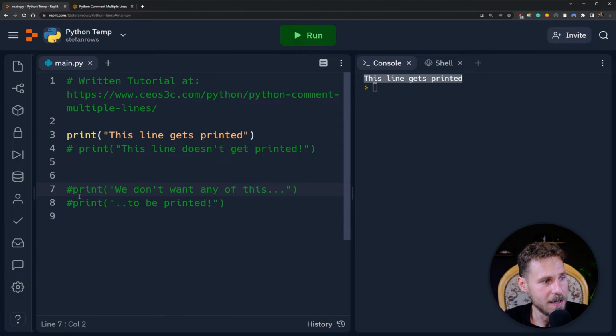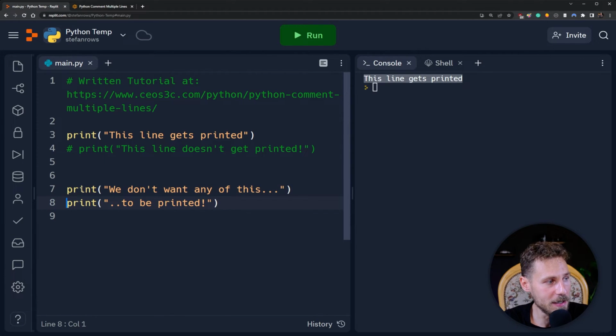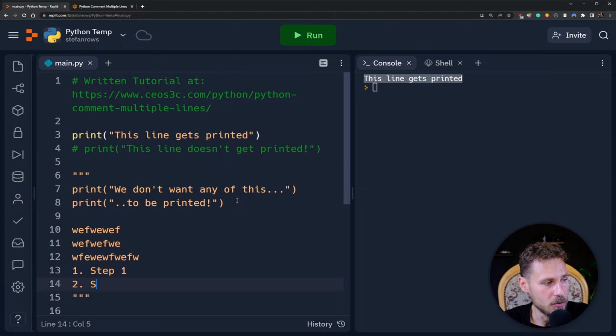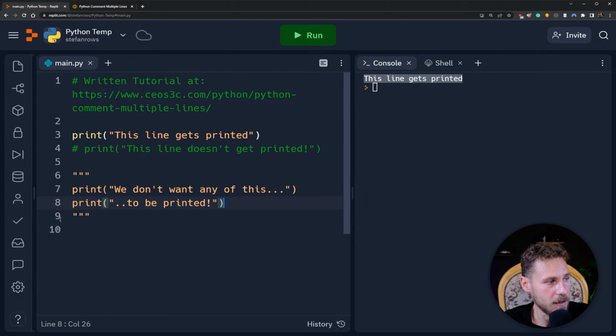So this text is immediately marked in green here, whereas if we put the triple quotes, you can see that the text is marked in orange. And this really comes down to personal preference. Now, if I would write a huge bunch of text here with multiple lines, like maybe step one, step two, and stuff like this, I would rather not use hashtags because it looks a little bit weird. And I think if you have to write larger comments, then the preferred way would be triple double quotes, but there are no real rules for that, so you can do whatever you like better.